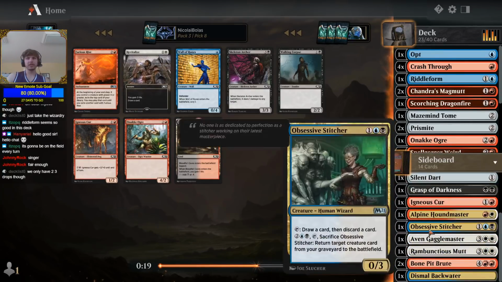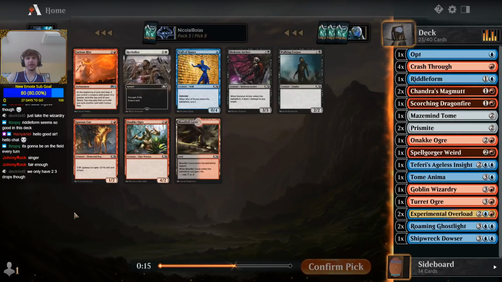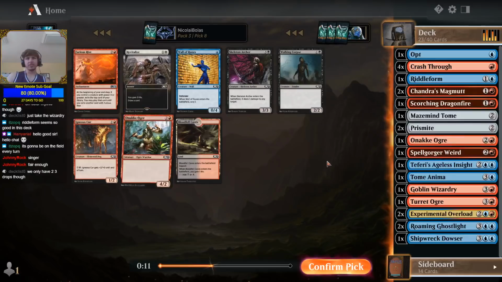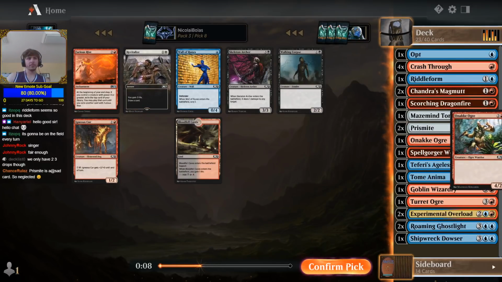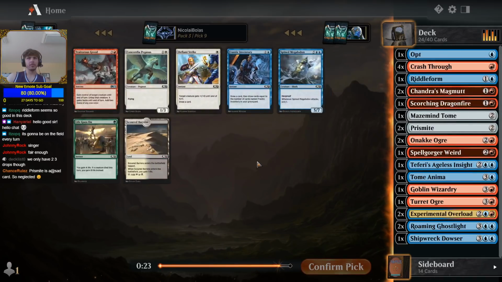Do I want to splash Obsessive Stitcher? Probably not. Furious Rise isn't great. Let's just take the Onake Ogre. Does hit pretty hard. Frantic Inventory. Trader's Greed, no.